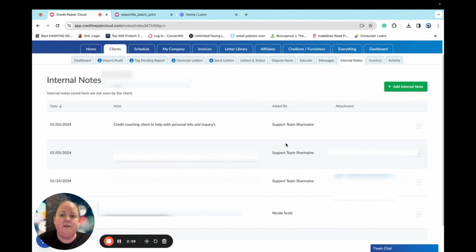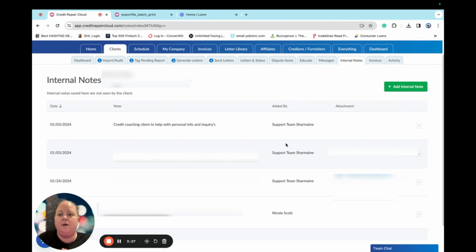The only way that you can dispute them is either by phone, by mail, regular snail mail, or by the upload, because you're uploading the documents and the letters directly to Experian's upload, okay? So in this case, it's a lot faster, and of course, it's free to upload the documents to Experian. You just need to get all of the client's information so that way you can log in.